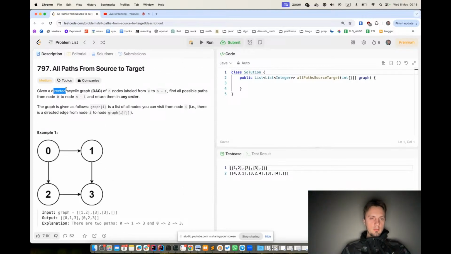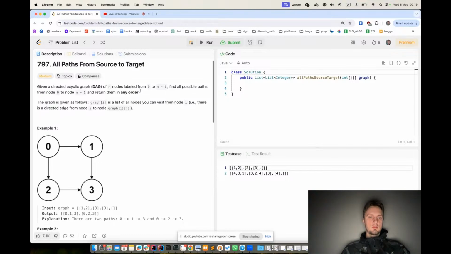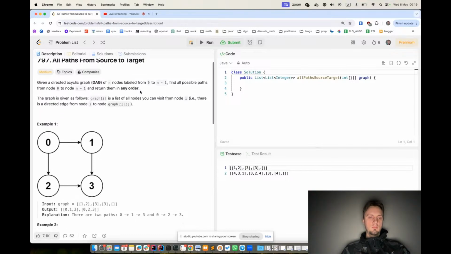Okay, so we are given a directed acyclic graph of n nodes, from 0 to n minus 1.